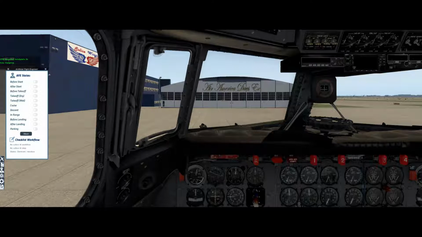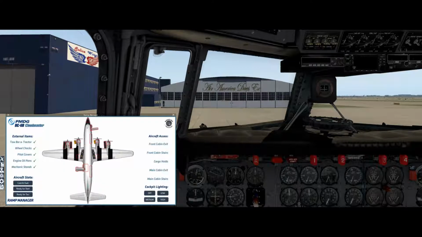The problem is we don't get to hear the audio interaction between the captain and the flight engineer like I did in X-Plane 10. Everything works except the audio. Every once in a while there'll be a snippet of it. So it's got to be something simple that is causing the problem. But first let me go ahead and set this up here. One of the things I found is right now it's set at cold and dark. So we go ahead and we get set up for ready to start, then go back to cold and dark. Let's remove all these stands.